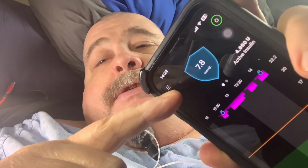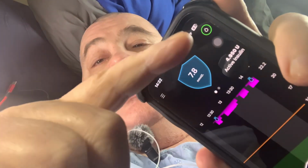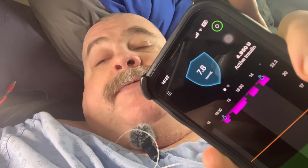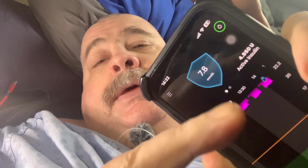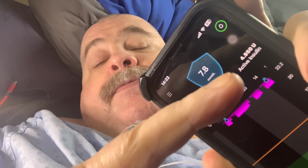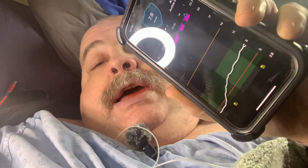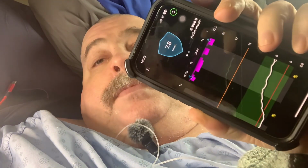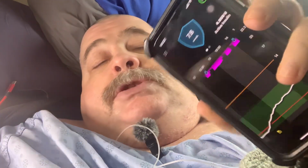Well, let's take a look at this. Current blood sugar is sitting at 7.8. This is at 2:22 in the afternoon, fully calibrated. We don't have to really worry about this with the 70/80 and if you're using the G4 sensors. Active insulin is 4.95 units. That's from my snack, lunch, and then snack. So we did this the same day as yesterday, so that's why the blood sugars.